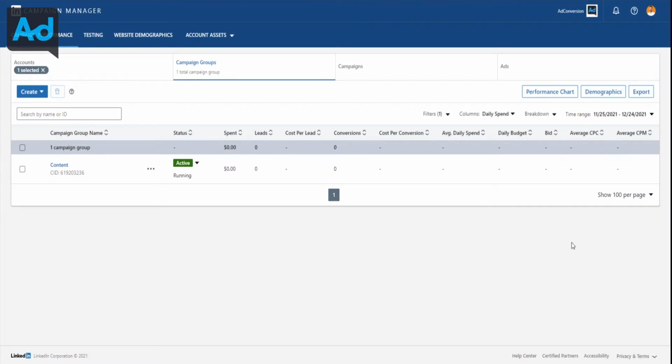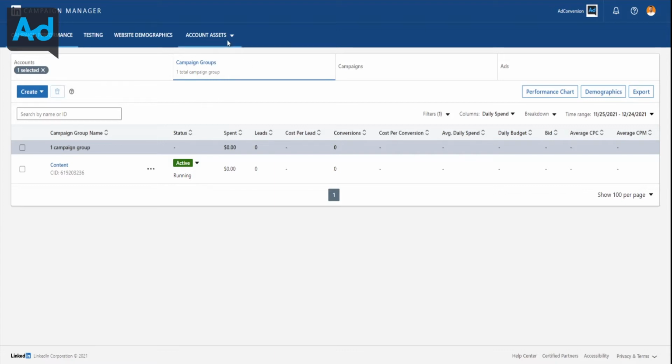And the reason we're doing it in this way is so when we go to build our campaigns, we have everything set up, all the foundations in place, so we can just build as many campaigns as we want and not have to work backwards. So with that being said, we are going to get into installing LinkedIn's insight tag and setting up conversion tracking.